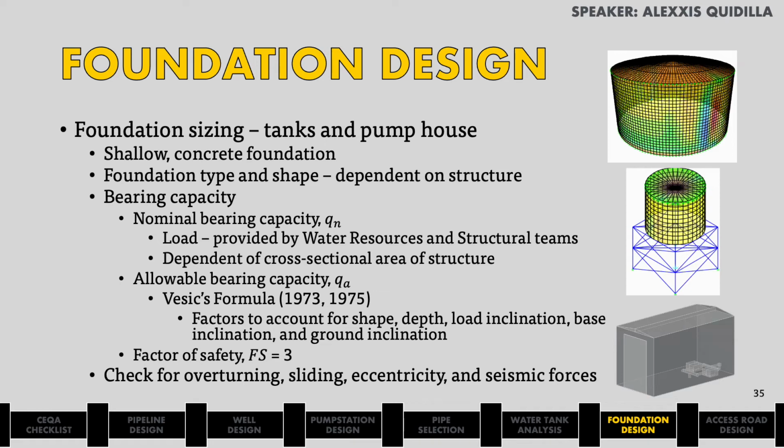inclination of the foundations. Following the AZTEC method, the allowable bearing capacity was divided by our initial factor of safety of 3 to check if the chosen proportions of the foundations were bigger than the nominal bearing capacity. If so, the foundation was further checked for overturning, sliding, eccentricity, and seismic forces. The final specifications for all 3 foundations will be presented in the following slide.